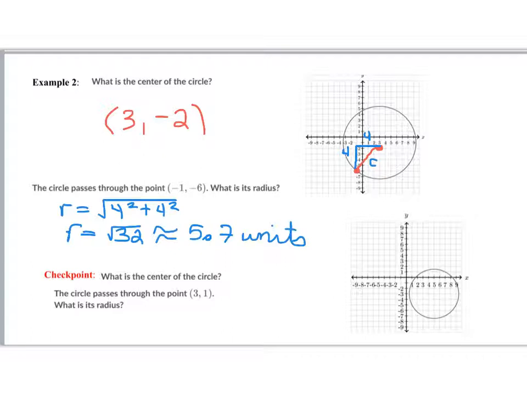Okay, so this next one, the center of the circle is at (5, -3), and it has a point on the circle at (3, 1). So this is your radius. So we want to know how big that radius is. So this is (3, 1), and this is (5, -3). Can you guys go for it and type in the chat what the radius is, please?